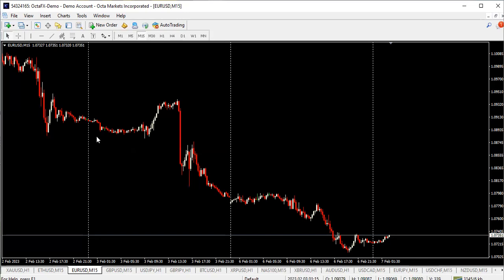Something like this now, I don't have a BTMM template on the screen, but I can trade the markets using the BTMM method without the BTMM template. I don't use it because I don't need it. The day I learned how to trade using the BTMM method, I watched the video, I saw the template, but I don't want to be limited by templates. Even Steve Mauro said you are smarter than a template, you are smarter than templates. You understand? So you can still trade BTMM without relying on the template.